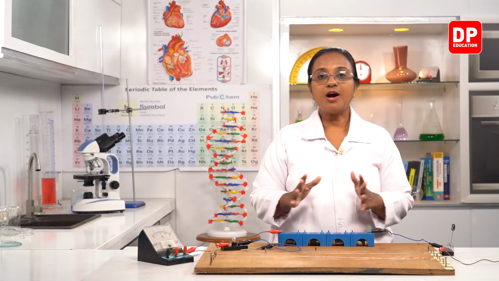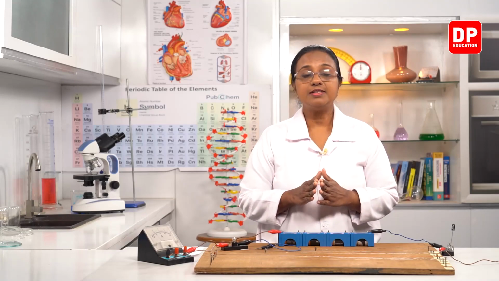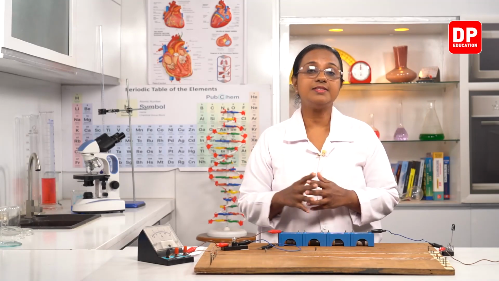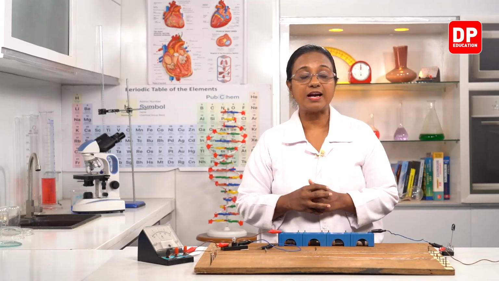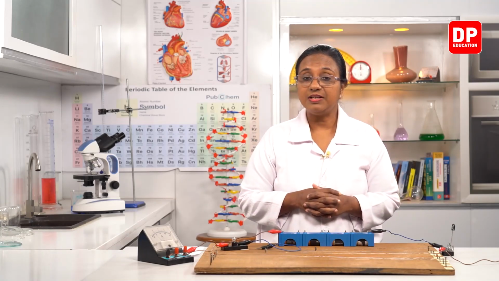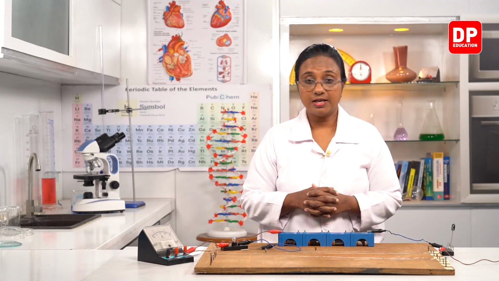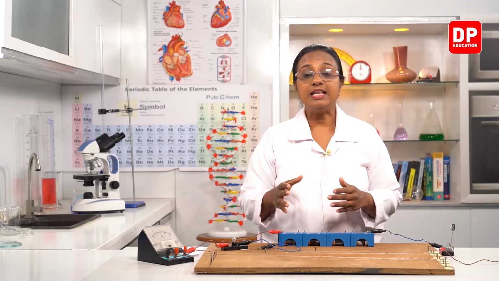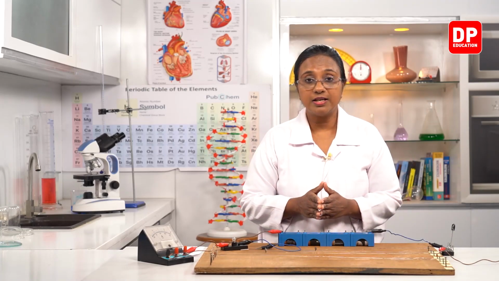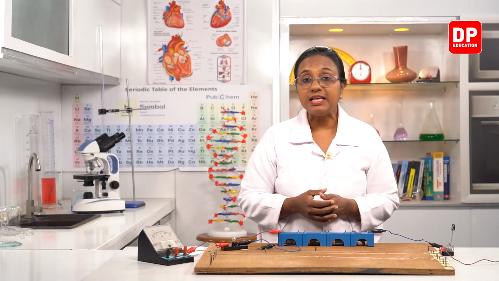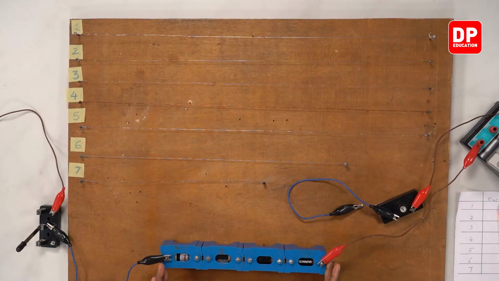Okay students, so now I am going to do this activity in order to understand the factors that affect the resistance of a conductor. Or we will try to see how the different factors affect it. There are 3 factors that we discussed. The cross-sectional area of the conducting segment, then the length of the segment of the conductor, and also the material composition of the conductor. So to do this activity, we need the power supply.